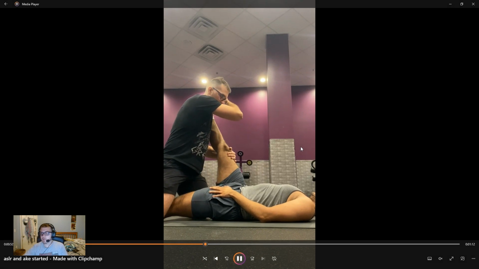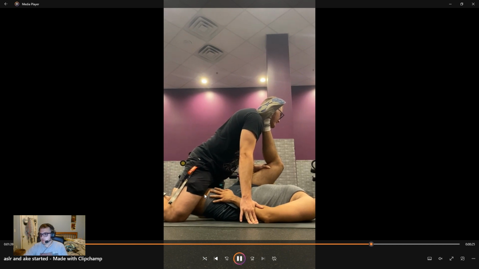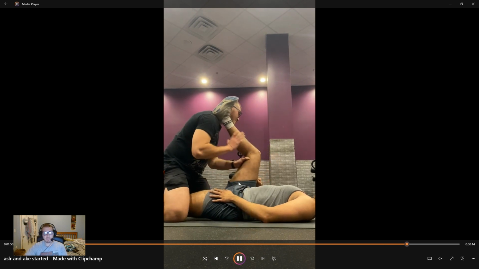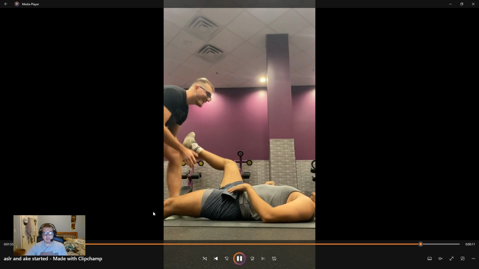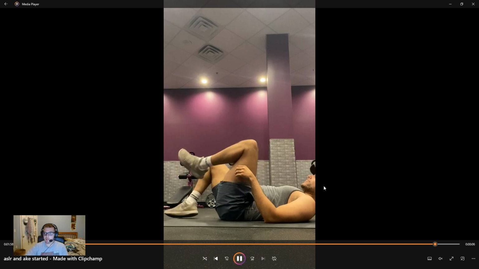So let's go ahead and skip ahead a little bit just so I can show you the AKE right here. There you go. There's me doing the AKE assessment. Again, right here, this is another possible thing. I was trying to put pressure and weight down on this side of the hip because due to the tightness of the hamstrings and the hip extensor of the proximal hamstring, this hip wanted to rise. So that's another issue you gotta look out for when you're performing this test and you're doing static stretches like this.